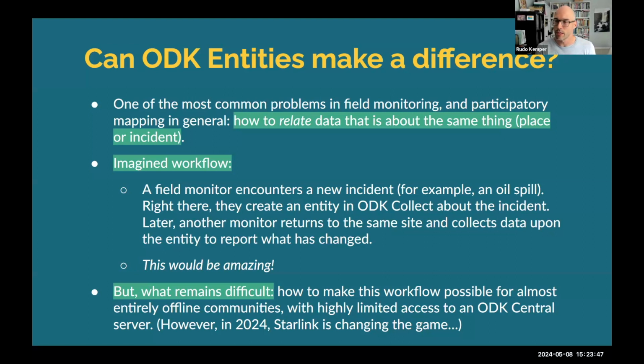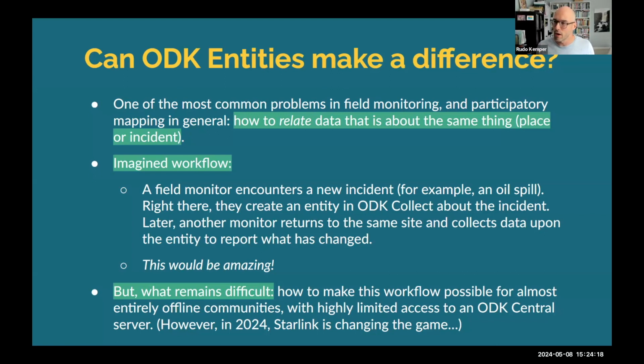So for communities, it might be an oil spill, it might be a new gold mining site, it might be logging or just any kind of incursion. And you want to see what happens 6 months from now, right? What are the impacts? Is it still there? And right now, communities often find themselves creating many different points about the same thing, but having no easy way to relate them together as being the same, again, entity is the best word for it. So to us, entities is something really interesting for monitoring. I'd love to explore that more and just see where that journey goes.